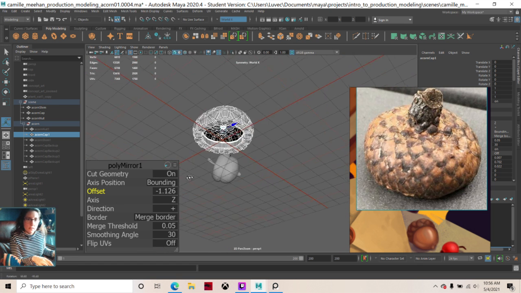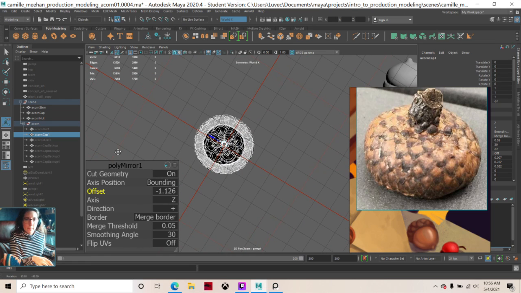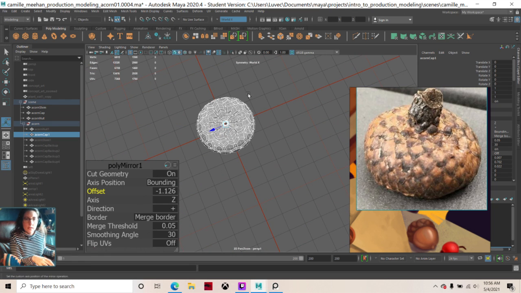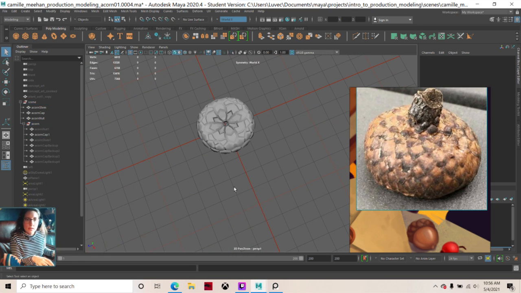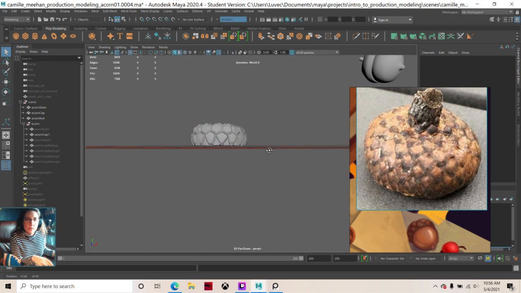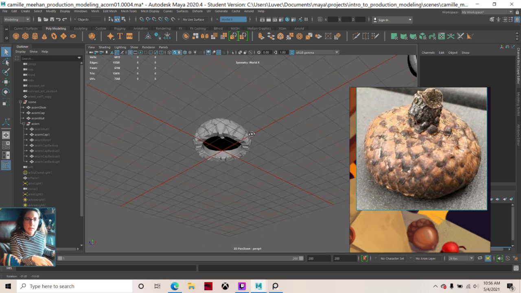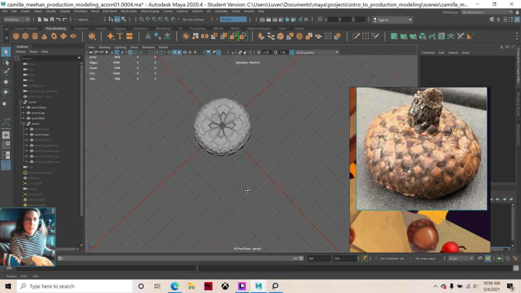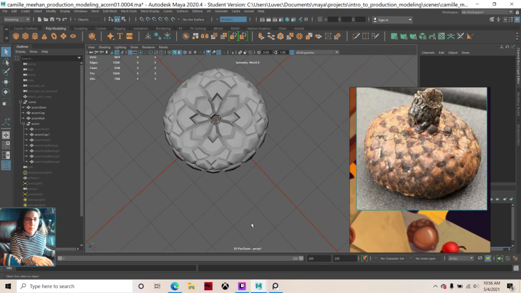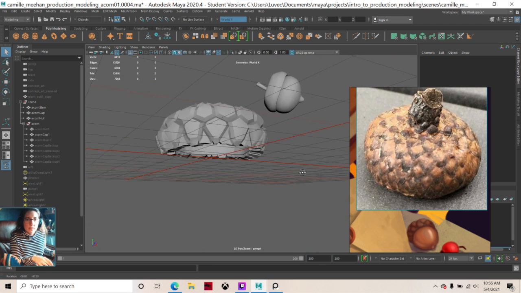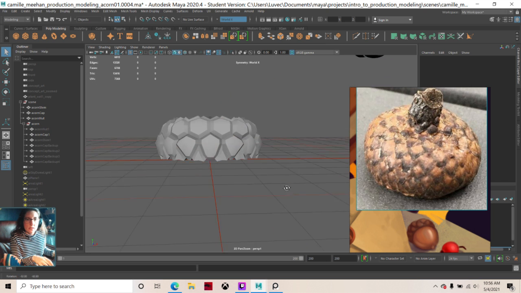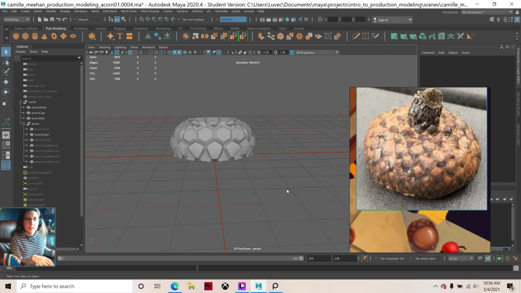All right. Cool. That's really pretty. It's not cleaned up or anything, but I have something that is far more detailed than I had before. And I think next time I'll probably pop it into the overall scene just to make sure that it's working with all the other assets.